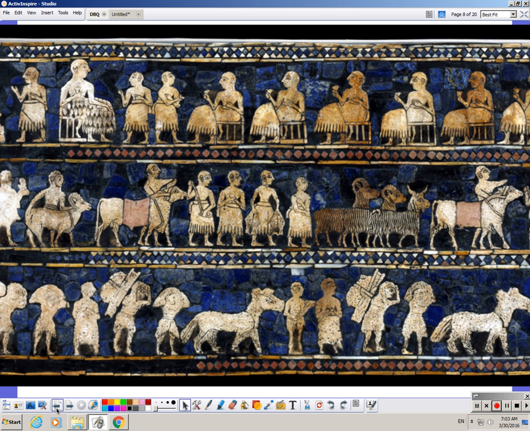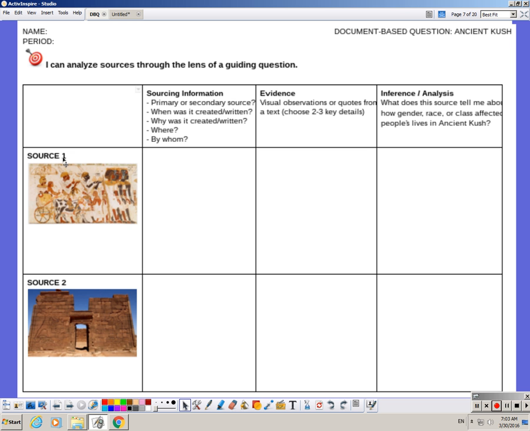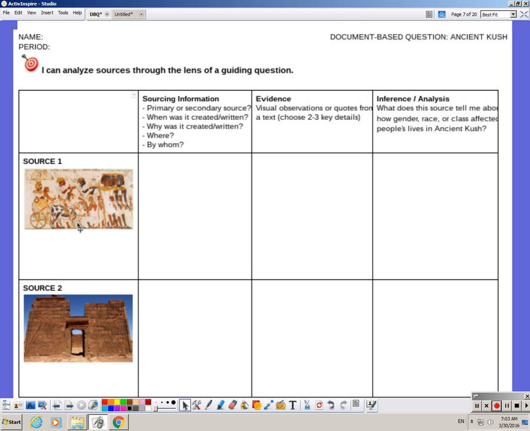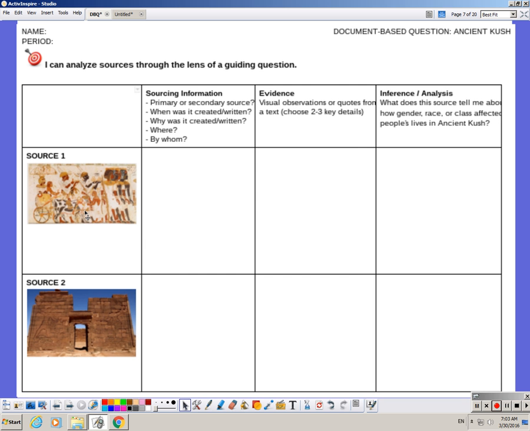And then you have a choice on the back of this chart. So I would like you to choose one of the text sources, either source 3 or source 4. Those are pasted into your notebook and also available on Schoology. And then there are 4 additional sources that you can choose from, and I've given you space to write in 2 sources of your choosing.